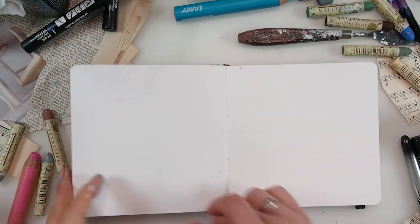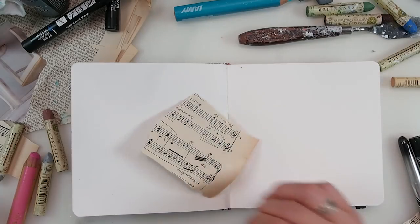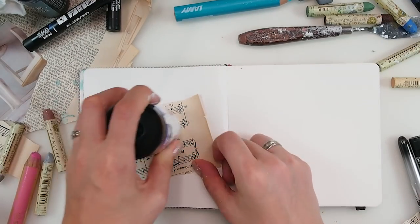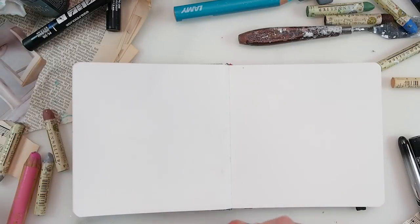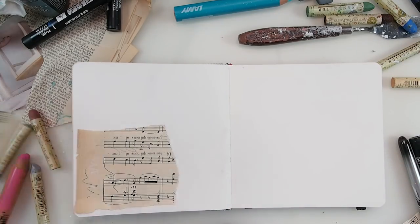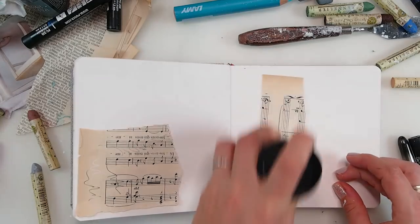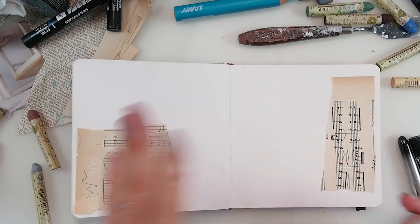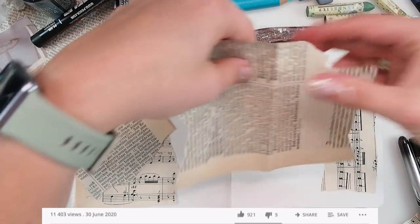Okay. Page number two. I have glued down these two pages together because I usually don't like it when my pages are not strong or stiff enough. So I'm gonna work on two pages at one time, but they are gonna be two different pages. Let's see how this is gonna work. Basically we're gonna do exactly the same thing, but they are gonna be different to each other, I hope.